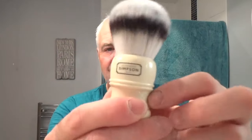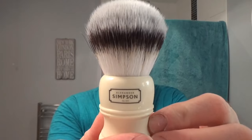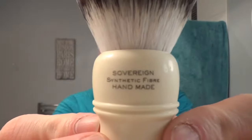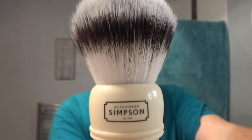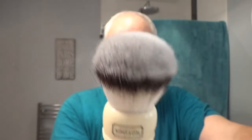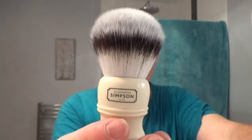And I'm going to be whipping up the lather with the Simpsons T3 synthetic Trafalgar knot. Yeah, there it is there. That's the bristles, it's Sovereign synthetic fibre, handmade. Yeah, you want a Simpsons brush with a Simpsons name on it for relatively not much money, and a good brush, get one of these.